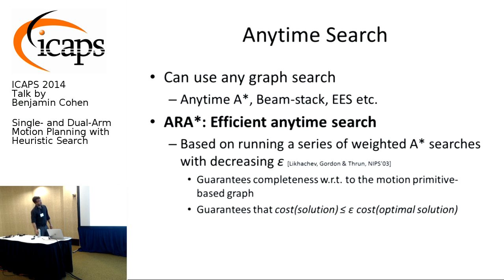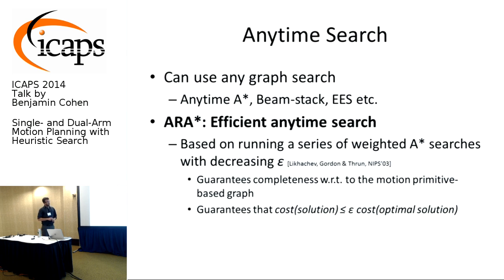All right, so to search the graph that we just described, we could use any graph search, but we're going to use an anytime variant of A* called ARA*. It works by initially generating a quick but possibly highly suboptimal initial solution, and then keeps improving that path efficiently as time permits. It guarantees completeness with respect to the motion primitive-based graph that we just described. And you get all the standard guarantees that you get with weighted A*, and just like weighted A*, it really depends on an extremely informative heuristic. We're pushing all of our chips in on the heuristic here to get us a quick solution.